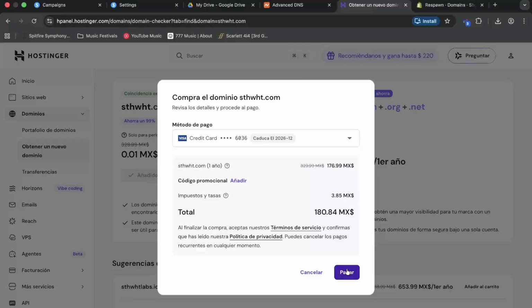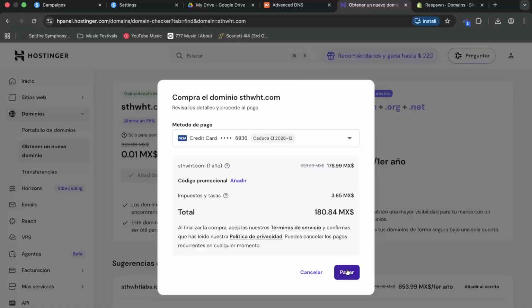Now sometimes in your cart you'll see a WHOIS privacy protection, so you don't want to skip this because Hostinger often includes this for free on most extensions. So make sure this is active, so that it hides your phone number and email from the public registry. Without it, you will get hit by thousands of web design spam calls within an hour. So you wanted to choose a period of 2-3 years, then pay via credit card, PayPal, or even CoinGate, and you're actually good to go.